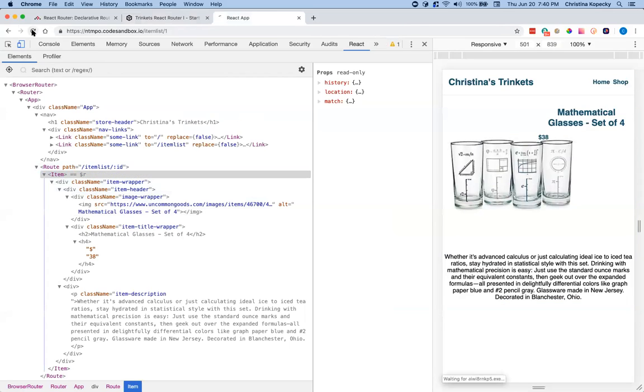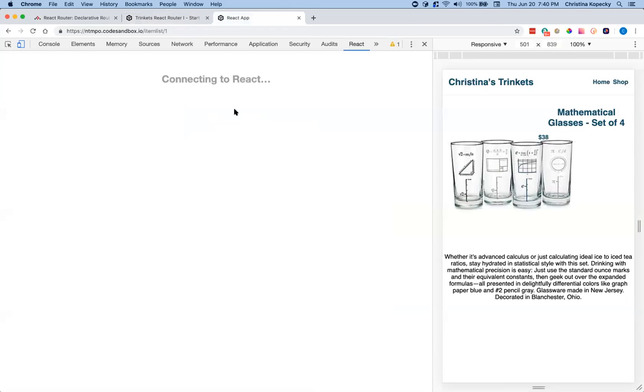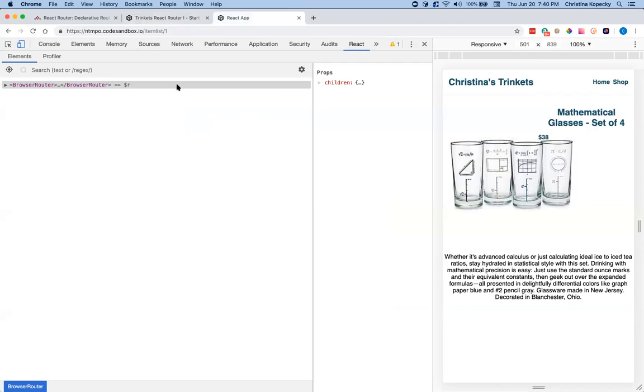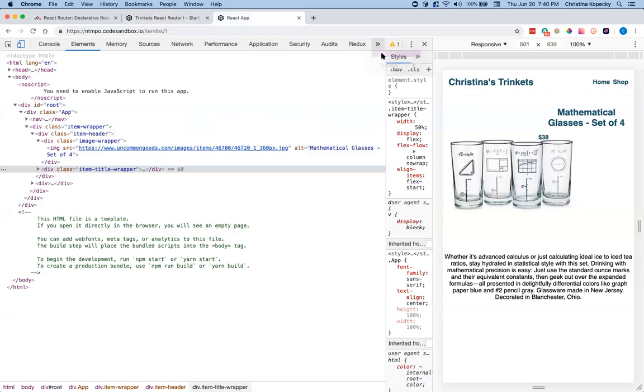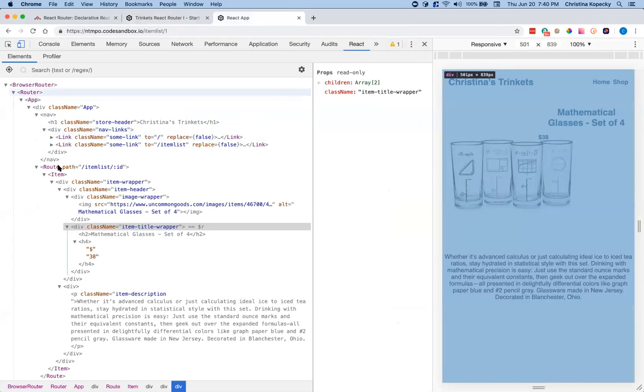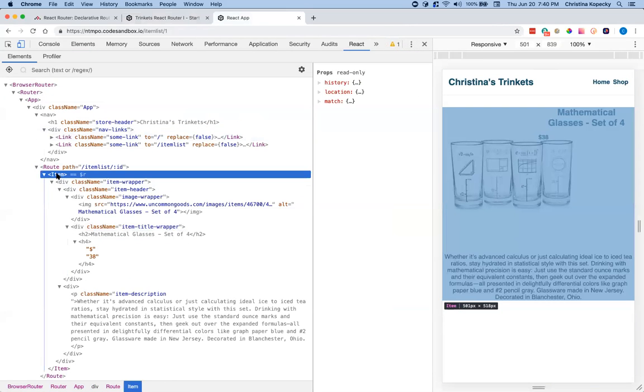All right, I think there's something going on with my cache. So I think it's cached. I might have to log out and log back in. Because that should not be happening. It should not be doing that. That's interesting.